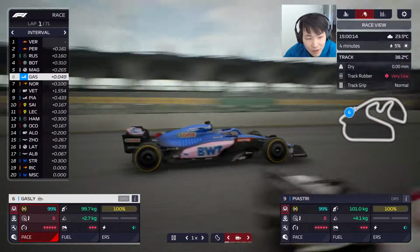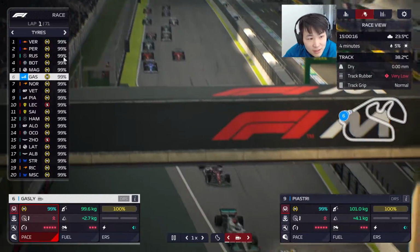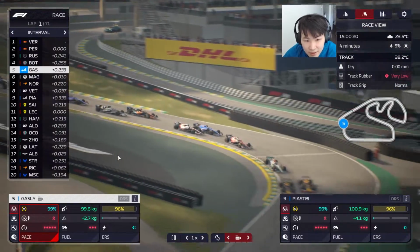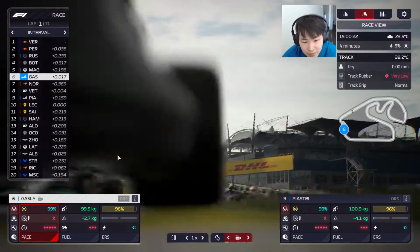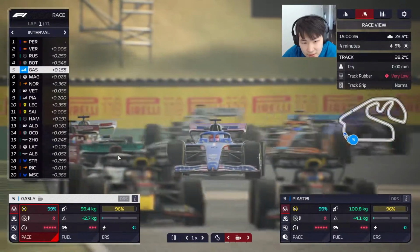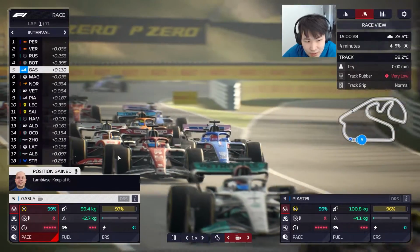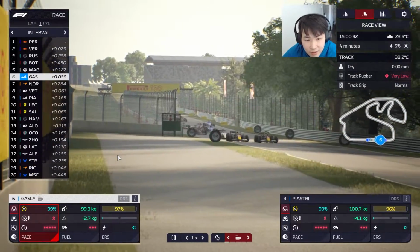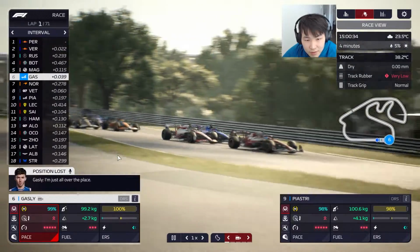A lot of people on the medium tires here. Yeah, Leclerc and Zhou on the softs, though. They are risking it. I think we might get Magnussen here, possibly, up the inside. Also, we got new side pods, right? So hopefully, the new car part will help us out here. Let's see.